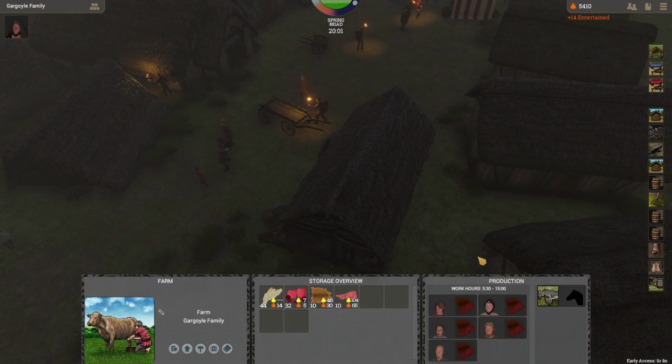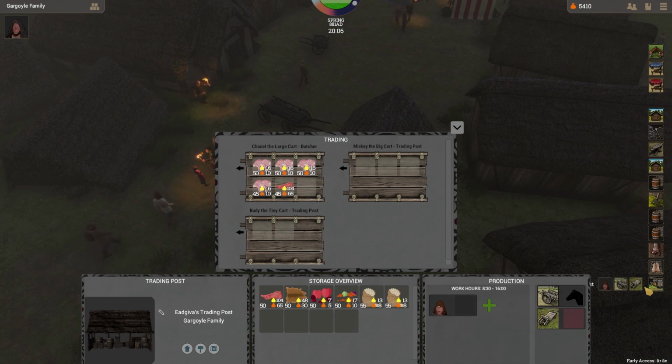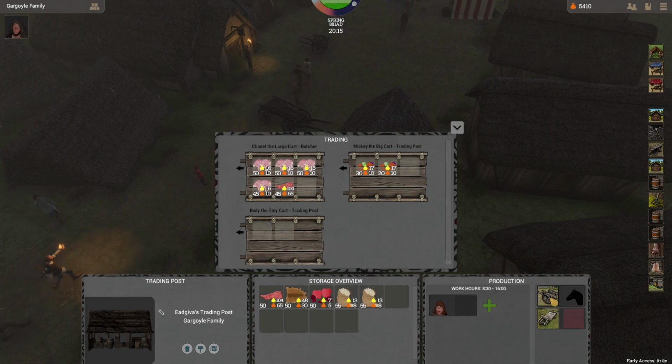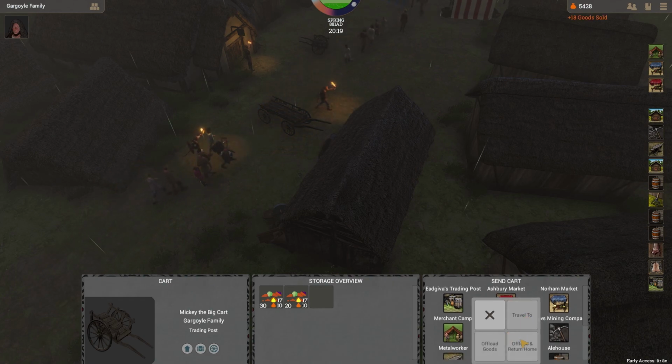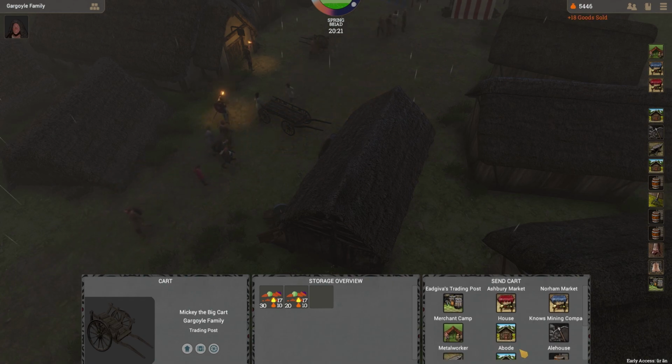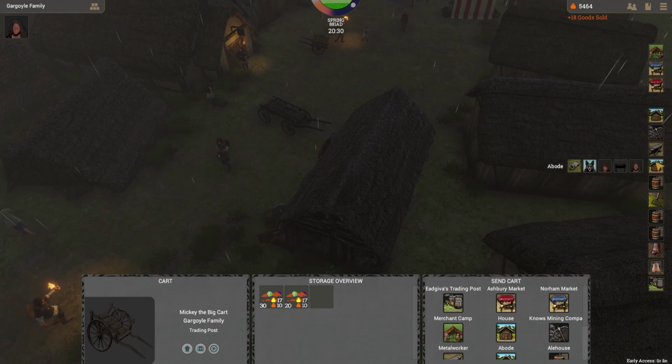So, farm. Do you have any vegetables? No. Who's got the vegetables? Trading post. Trading post has the vegetables. I'm going to tell you to go to the house. Offload and return home. Leave this house.